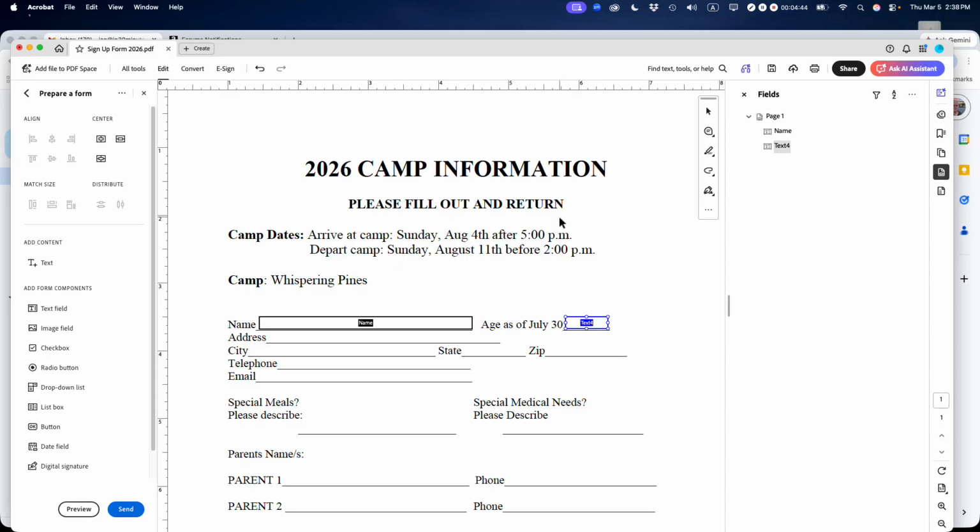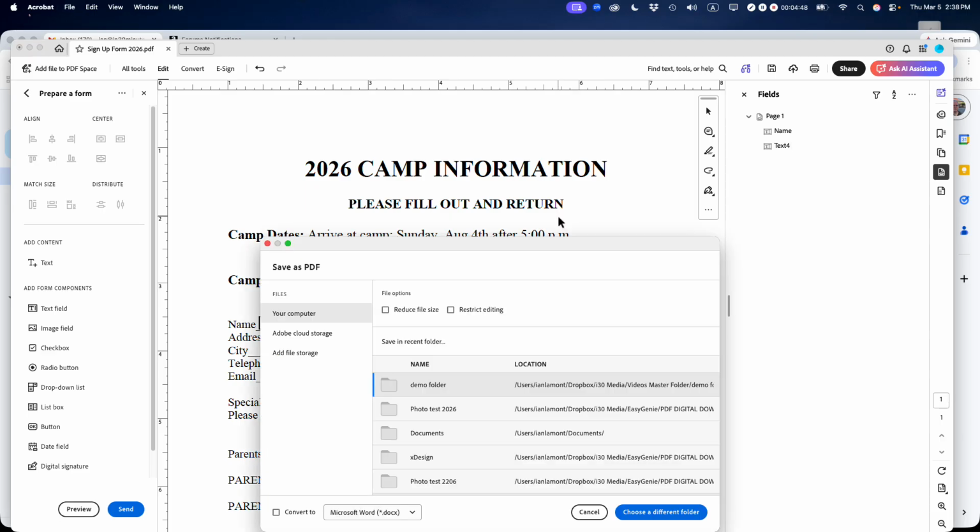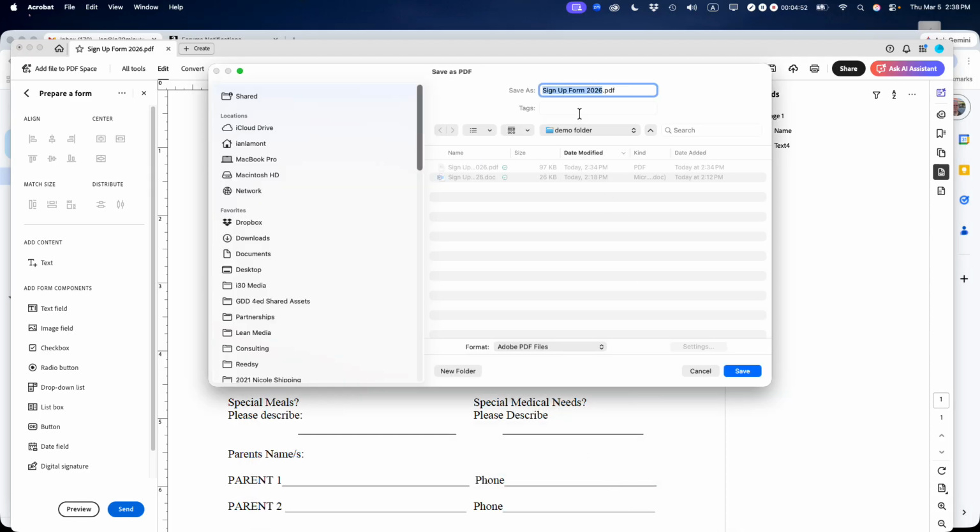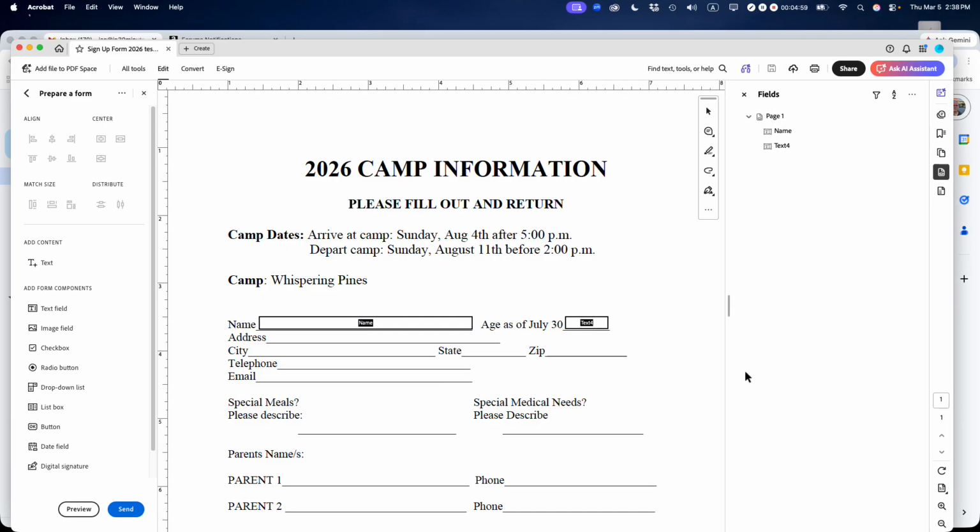Okay, I think now is a good time to test out just what we've done, just so we can see what's going on. So I'm going to save. It's going to ask me to save it, so I'm going to save it to the same folder. I'm going to give it a name. So I'm going to just say test 1 and save.